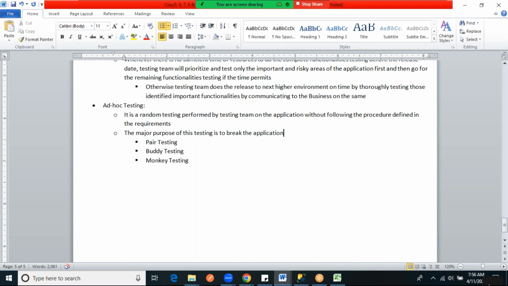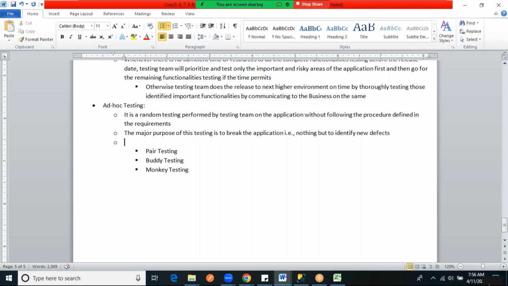What does it mean, break the application? Do you want to break it or what? It doesn't mean that. As a tester, our intention is what? I should find some defects. As a developer, what they will be thinking is, whatever I am developing should work for sure. Correct. So as a tester, that's what you are doing. You want to break it somehow by finding loopholes and issues. Break the application, that is nothing but to identify new defects.